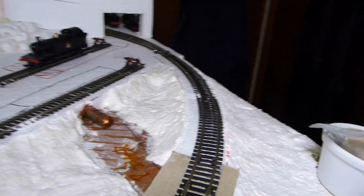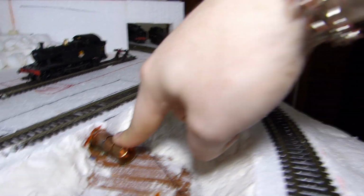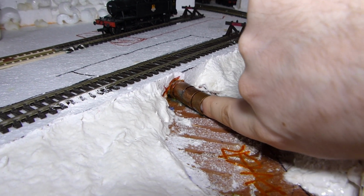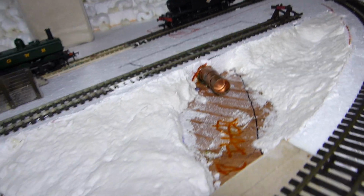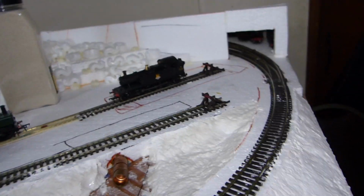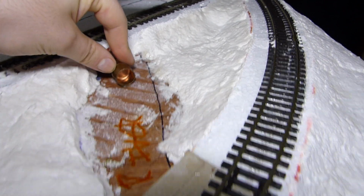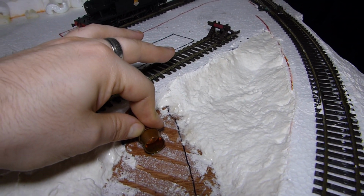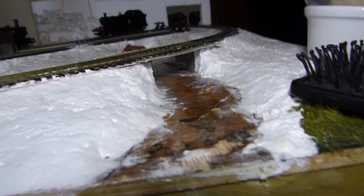So while we're over here, you can see there's some weird looking copper pipe. Well, actually it's not. It's copper end caps. I don't know what size, but it's big enough for my finger. So whatever size that is, I don't know. The idea is that it's an outlet pipe. I'm going to sculpt the mould over it so you only see the last, I don't know, half inch of it or something. And this is going to be a little river. You can see it runs underneath the track there.